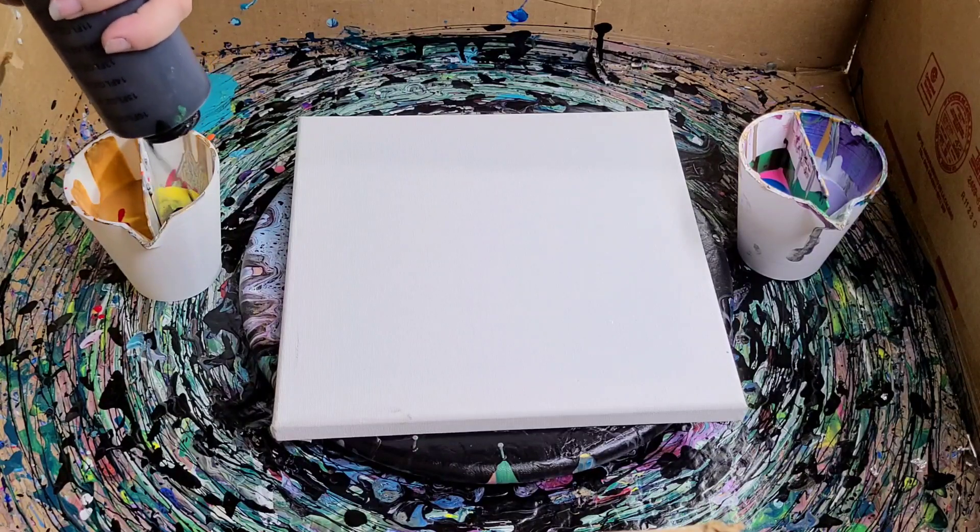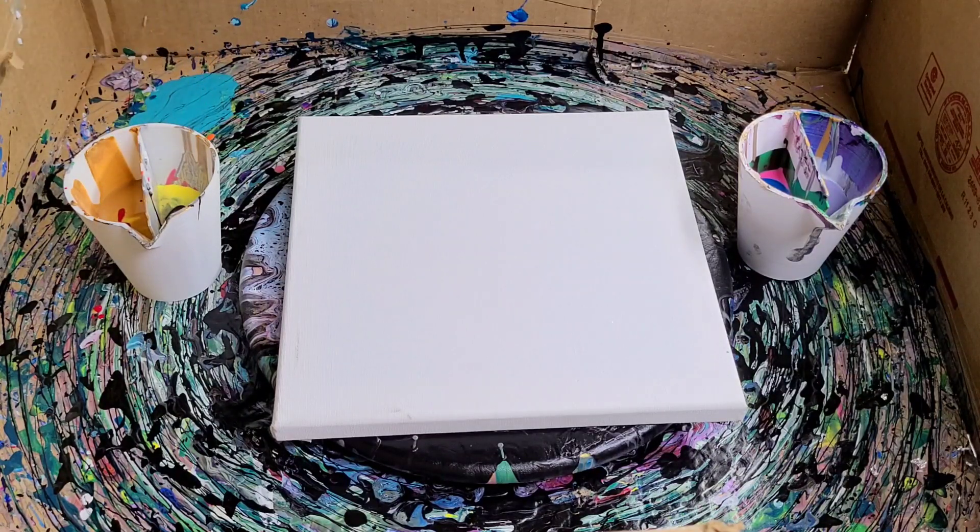They'll all mix in the end. I'm putting some red in there and then just going with some more black. So using all the colors today — this is going to be fun. I hope it'll come out pretty cool. I didn't use a lot of white, but I have that lavender in there.